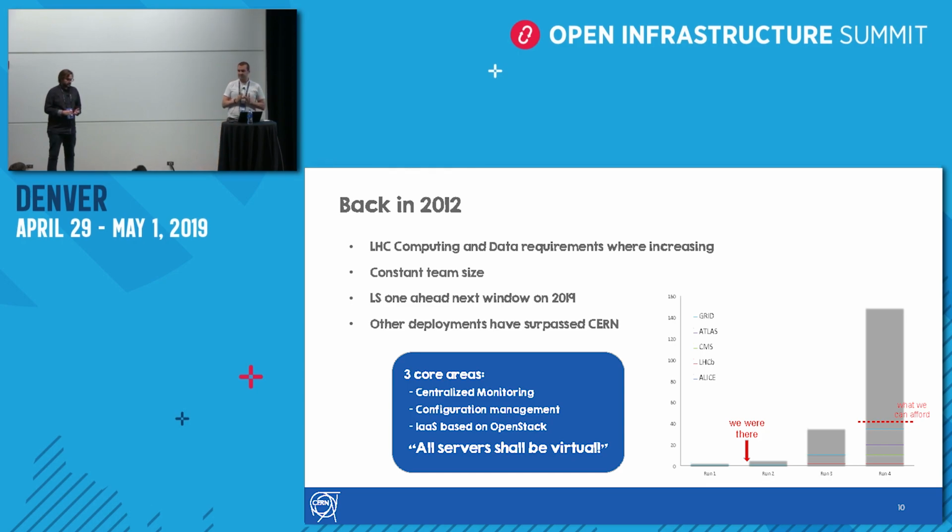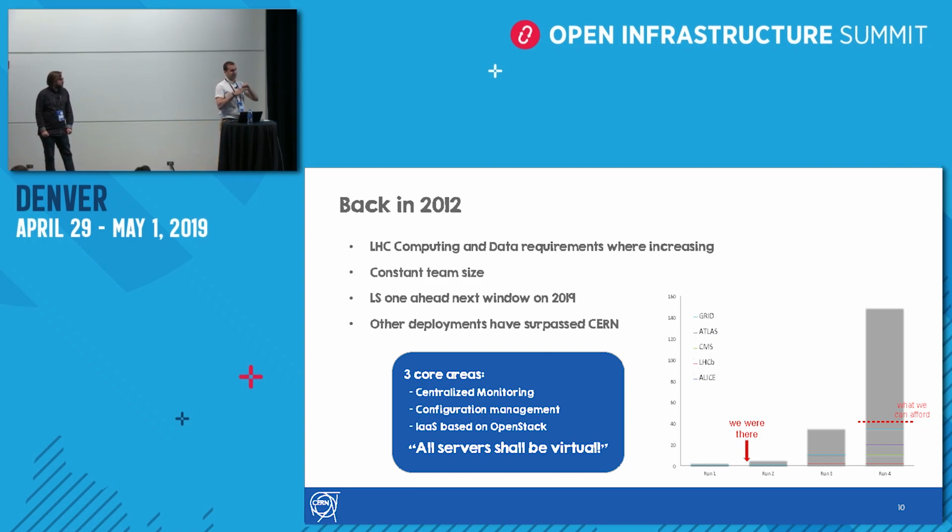We need to keep the service stable. At that time, we were looking into what the performance requirements for the future would be. Their expectations were like that. We knew that the team size was fixed, so we needed to improve the system or the way we manage the data center.